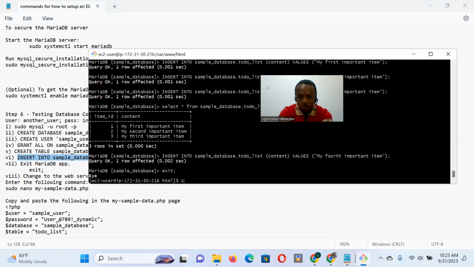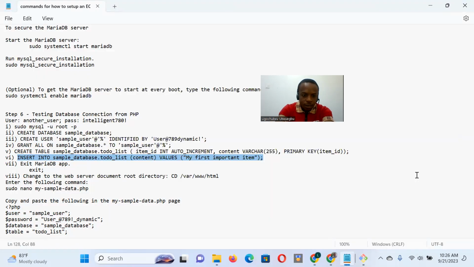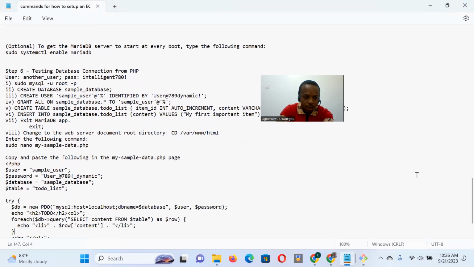So we're in the document root, but just to be sure, in case we've inadvertently gone out of the document root, we'll come back there. So what we do now is, I have a sample script that I've prepared that will fetch data from that database.